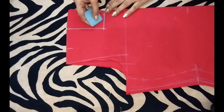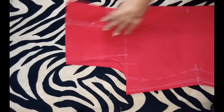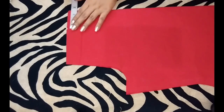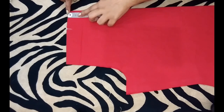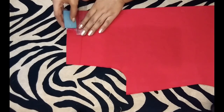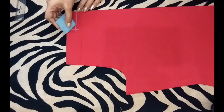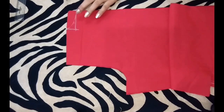So I'll make a round shape in this. This is for the front neckline. Now for the back, again I'll mark 2.5 inch from the center, and for the back I'll just go 1 inch downwards from the top, and I'll mark a point. And from this point again I'll mark a point at 2.5 inch, and I'll join these points. And now I'll make a round neck shape. So this is for the back. Now I'll cut both the necklines.